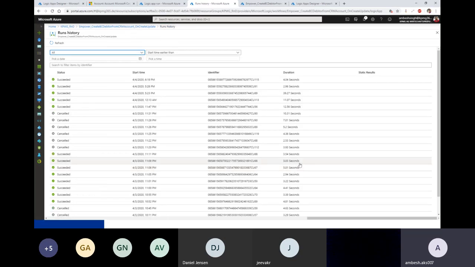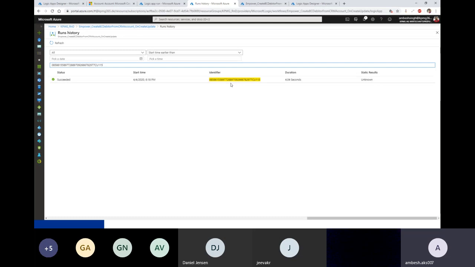Why is the run ID important here? Because suppose you have thousands of runs here, most of them failing or not failing. It's really hard to find the appropriate run from there. So if something failed, yes, definitely you will see that something failed, but what exactly, for example, on creation of the Microsoft Corporation account, there is a failed Logic App, but which Logic App it is, you can't see unless you go and open every failed Logic App. So it's good to pass the run ID, and I just copied it. So my run ID is this, and I can easily come and search in the list and check why it failed or something like that.